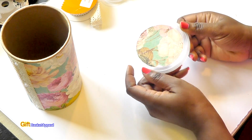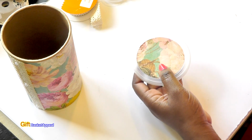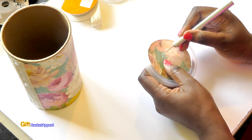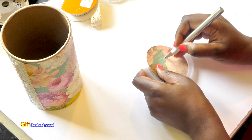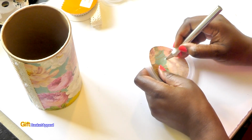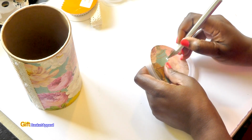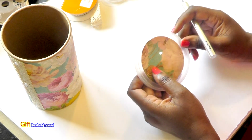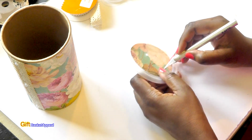Okay, so this lid, now I have an idea in mind, and it may not turn out right. I might end up messing it up. It's okay. But I figure I had to try it since the idea was in my head, and you just never know until you try. So I'm going to make a hole in here. And it may be an easier way to do this, but I'm just going to take it easy, and because this is plastic, I'm going to make a slight hole. I guess it's more than slight, huh? But that's okay. And I'm going to do one over here.